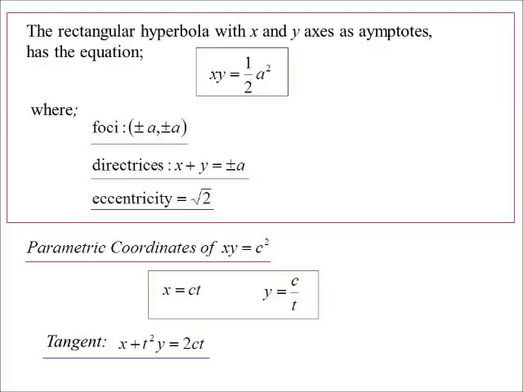The tangents, and I'm not going to bother to derive it, but the same way as we normally do, find the slope, sub in the point, point slope formula, we get x plus t squared y is equal to 2ct. And the normal, beautiful, isn't it? t cubed x minus ty is c outside of t to the 4 minus 1. You'll notice with this parametrics, it's more like what we saw with the parabola, where rather than referring to the angle, we're just giving it a value of t, like we did in the parabola where we had 2 at, at squared.